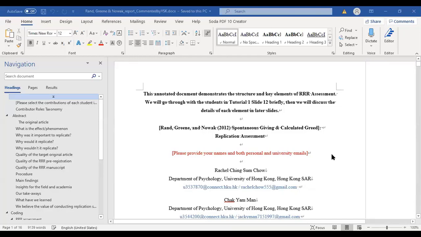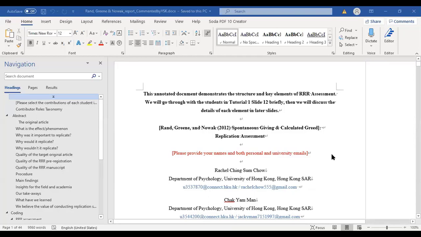First is a demonstration of the structure and the key elements you need to include. I'll provide a very brief summary, and I'll elaborate and discuss more about the details of each element in later slides.